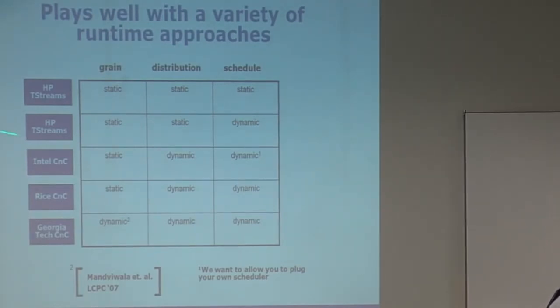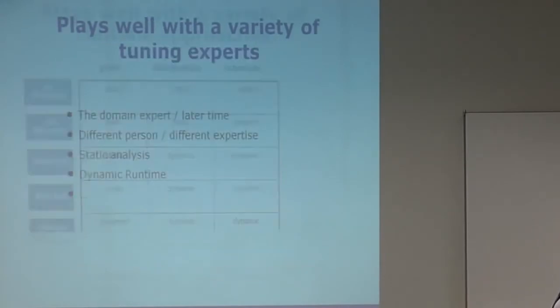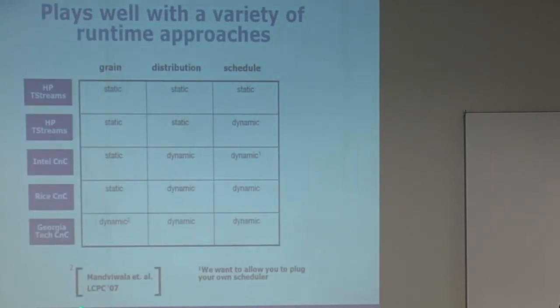At Intel, we have a variant that looks like this. The Rice one looks similar. And we're trying to, as I mentioned, allow you to plug in your own scheduler, but it's not as easy as it would look given the current implementation. At Georgia Tech, I had a PhD student who was working on dynamically adjusting the grain. So we had a totally dynamic system that he built at Georgia Tech, and it was presented at LCPC.